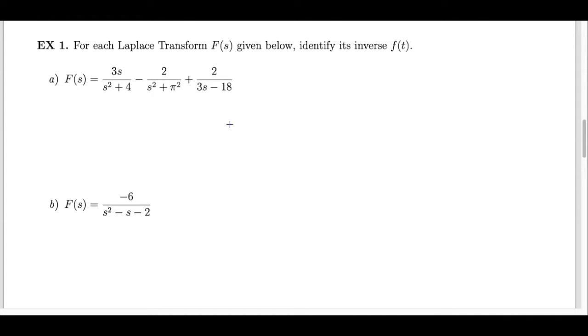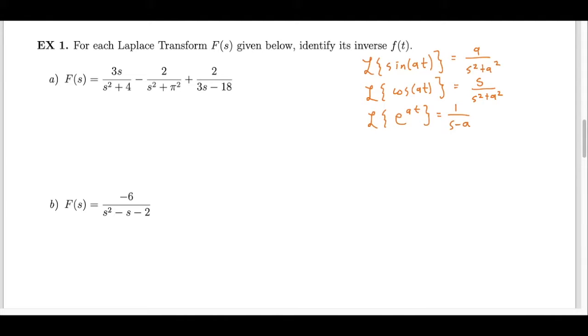At this point, I go back to the notes from the last section, and I look for transforms which have those general structures. Over here in orange, I've rewritten a couple of the results that we got in the last section that I think will help here. Remember that the transform of sine of something is a constant over s squared plus a constant. That's more or less the structure of this second fraction here. This first fraction I now recognize as basically having the structure of the transform of cosine. And this third fraction, I could factor 3 out of the denominator, and then it would be basically a constant over s minus a constant.